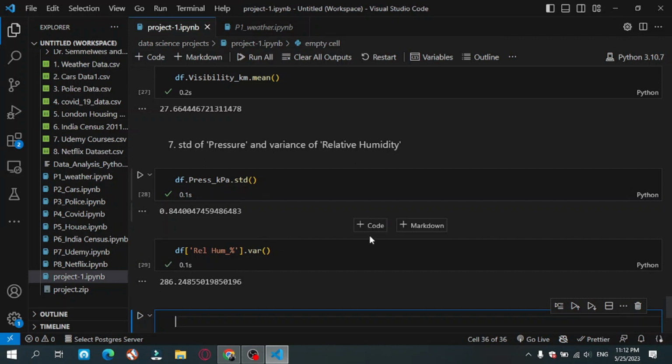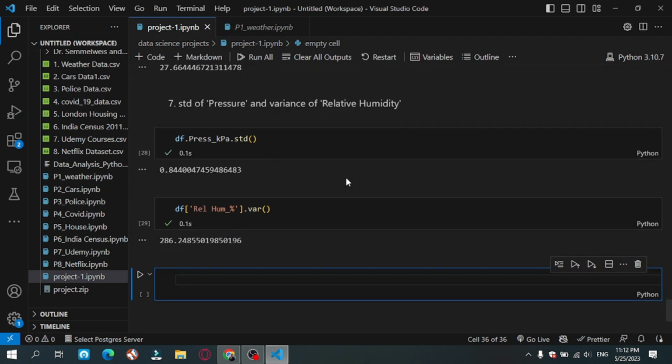Okay guys, by using these methods, functions, we can find standard deviation, variance, mean, median, and so on. Okay, let's continue. We are looking for the next questions here. Let's again add markdown. By the way guys, at the final stage of our project, I will put this repo on my GitHub account and you can download it and check it. But again, don't forget that without writing code you can't be a good data analyst, programmer, coder, developer anyway. So you need to work, you need to make your hands dirty and try it, because you will face many errors. By solving these errors you will become a real developer.